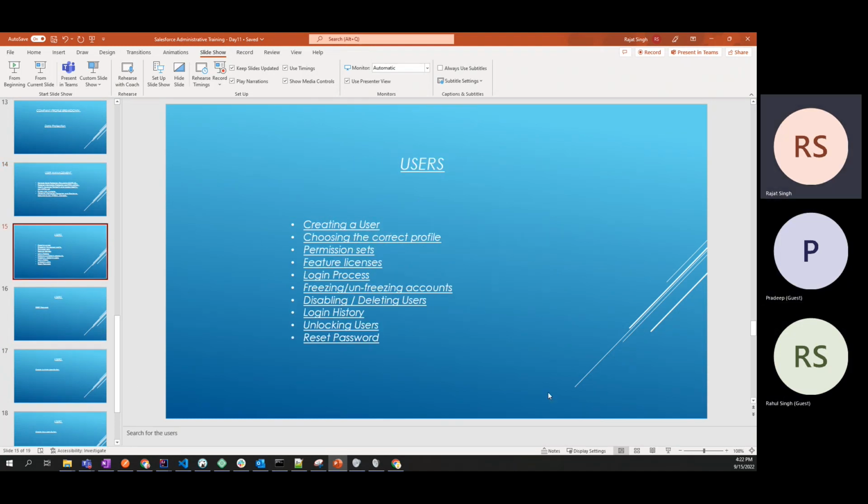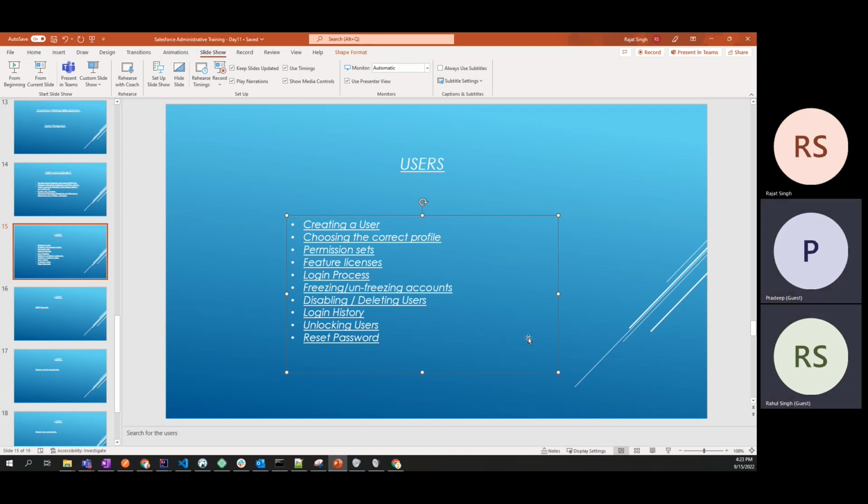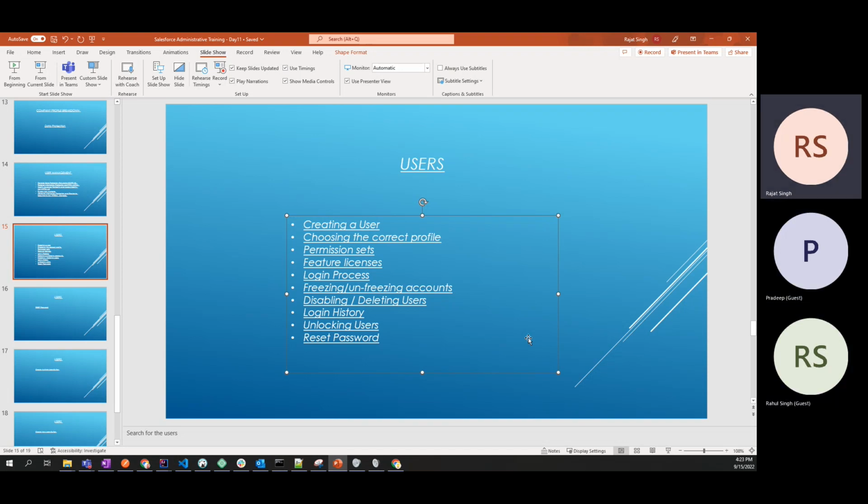Okay. Then we have users. In Salesforce, we can create users. With this section, we will see, while creating the user, what profile we can select and what permission sets we can give. Also, if you remember, in the company profile you were seeing the feature licenses, so while creating the user, what feature license we can assign.